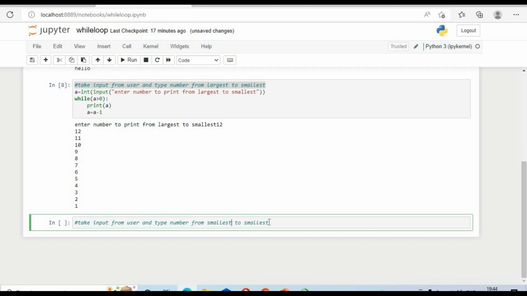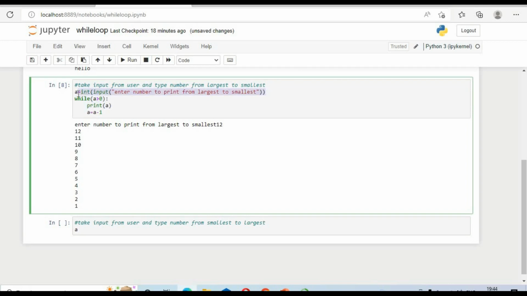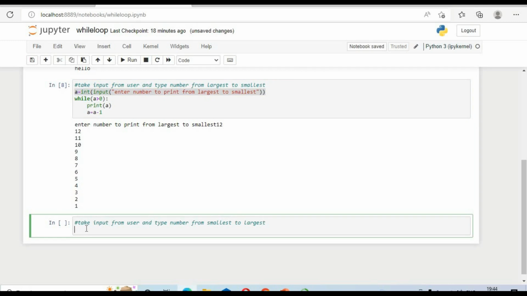So what will we do in that case? We go there and copy this, so that we don't have to write it again. And here we will write from smallest to largest.